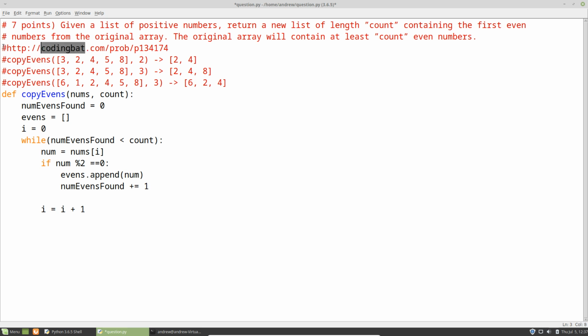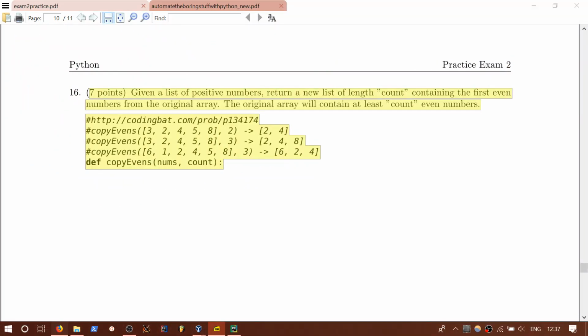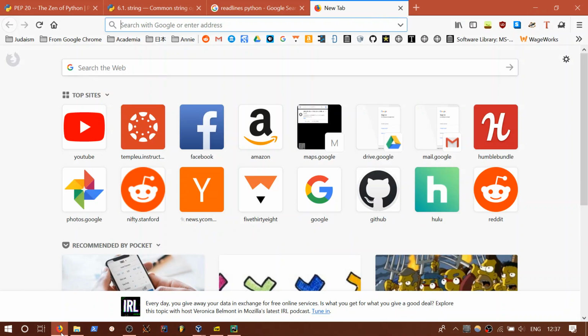You can't do plus plus in Python, believe it or not. It's banned. It's considered harmful. Okay.